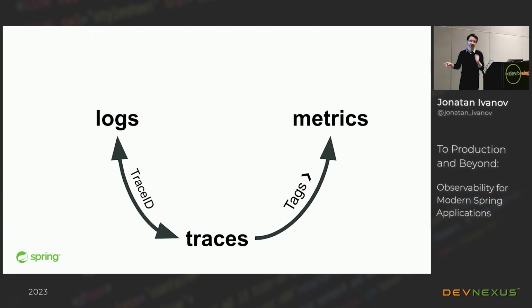And this is possible because if you use the observation API, if you remember back, there were these low cardinality, high cardinality tags that we attached. So metrics and traces will use the same set of low cardinality tags, which means that the key will be the same and the value will be the same all the time. There are ways to break that, but if you don't ask for trouble, those will always be the same.